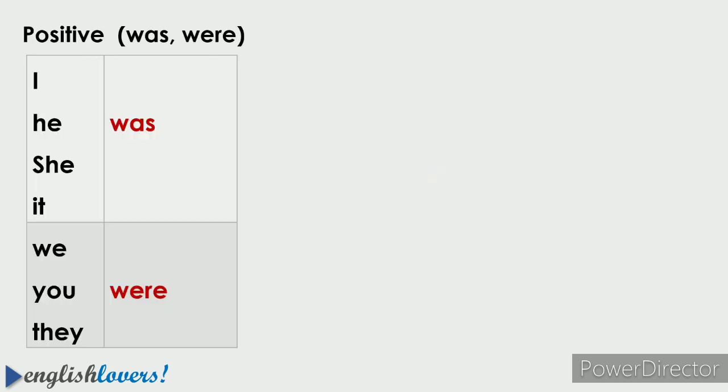Now we will see the past form of the to be verb, and it again has two forms, was and were. Was is singular, that is for one, and were is plural, that is for many. How is it used? It is quite simple to remember. With I, was is used, I was. With he, she, and it, again was is used. He was, she was, and it was. And with we, you, and they, were is used. We were, you were, they were. So these three pronouns, we, you, and they are plural, so were is used.